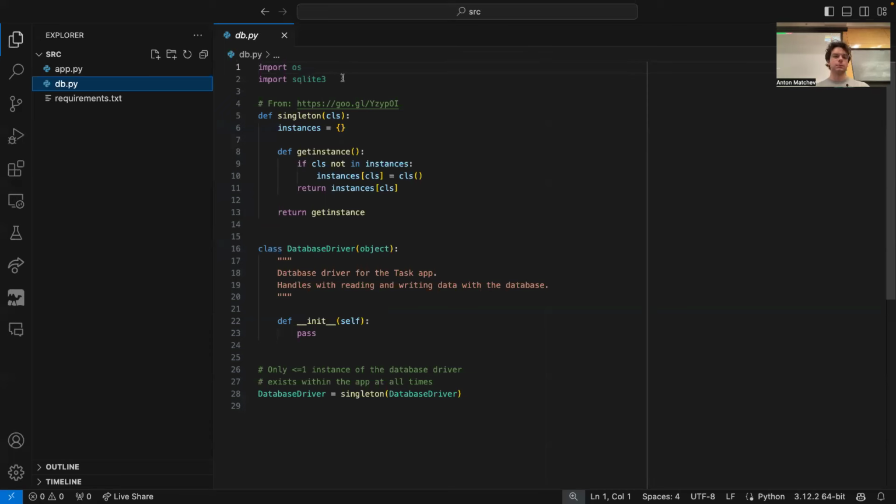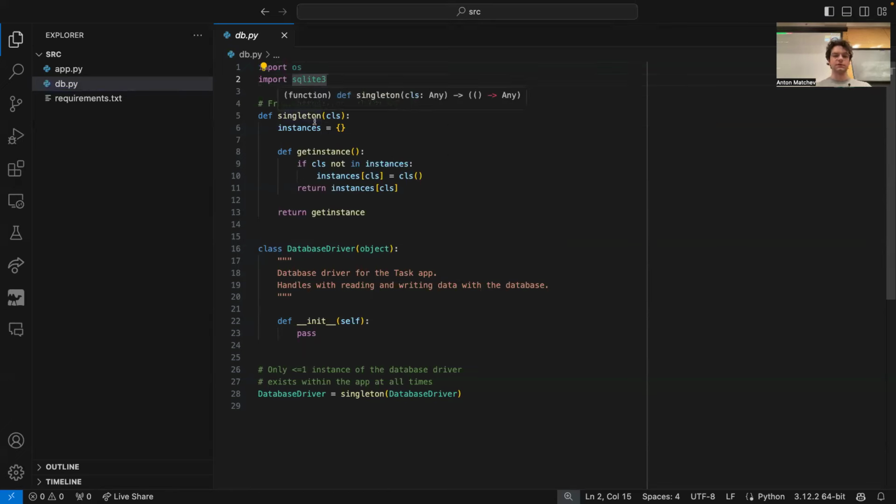What we've got here is import os. OS is going to be the stuff that's in your operating system on your local computer, whether that be files or environmental variables, which is something that we'll cover later on. It's going to be pretty useful right now and later in the course as well. And then we're also importing SQLite3 because we'll be using SQLite commands to query our database over here. So that's what those two imports do.